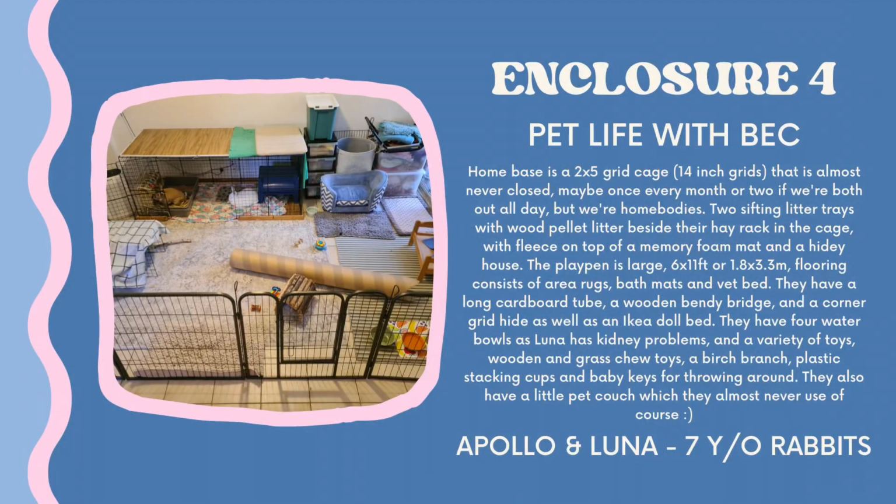This next one is from Pet Life with Beck. They say home base is a 2x5 grid cage with 14-inch grids that's almost never closed, maybe once a month or two for both out all day, but we're homebodies. 2 sifting litter trays with wood pellet litter beside the hay rack in their cage with fleece on top of a memory foam mat and a hidey house.